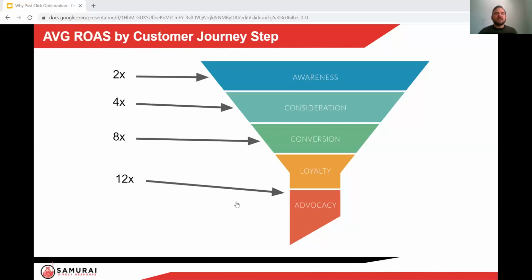So an average performing paid search campaign is going to give you a higher return on investment than an average performing over-the-top TV or traditional terrestrial radio campaign or something like that.